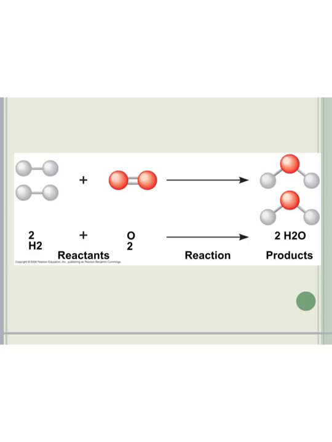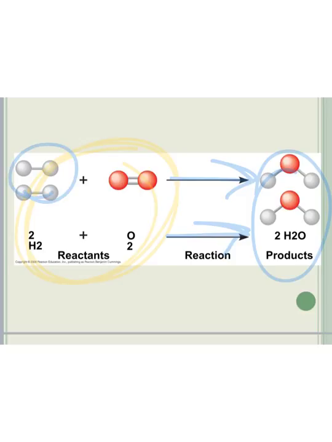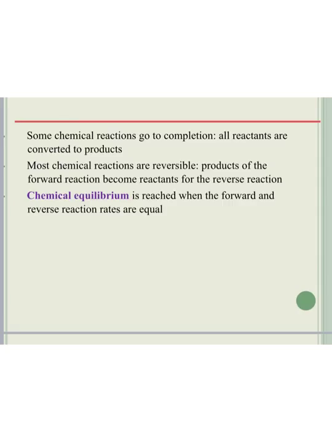So we have a really simple chemical reaction here of the production of water. So our reactants over here are hydrogen and oxygen, and then our products are 2 molecules of water. So anytime you see that arrow, that's showing you the direction in which the reaction proceeds. So we take 2 molecules of H2 plus 1 molecule of O2, and we produce 2 molecules of water. It's a very simple chemical reaction, but essential to biology.